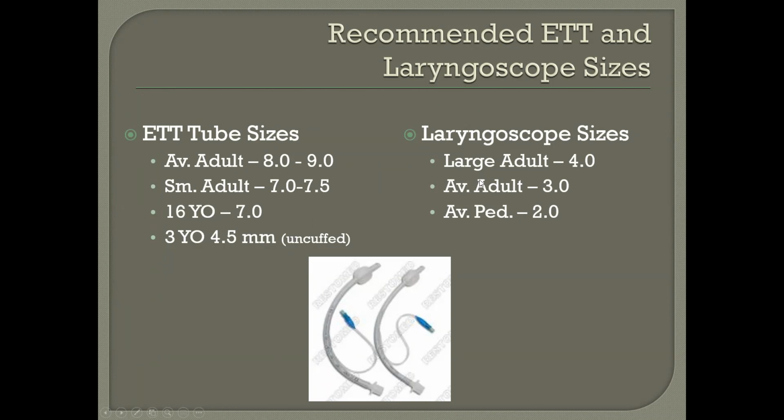Laryngoscope sizes. So, large adult, 4.0, you guys can read like I can, 3.0, and it's really a matter of preference, whether you use a Miller, which is a straight blade, or a Macintosh. And some of the blades are actually extreme, where you have like a CMAC, where it's almost a U-shaped blade. Some of it's driven by the airway, a lot of it's driven by the clinician, what they prefer.